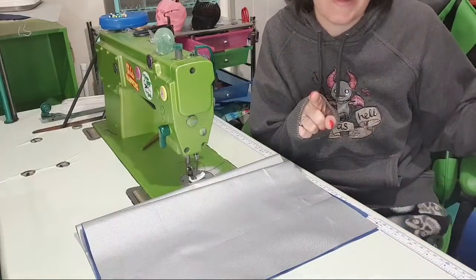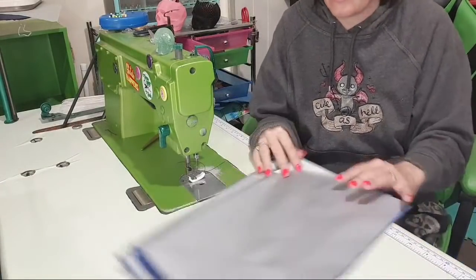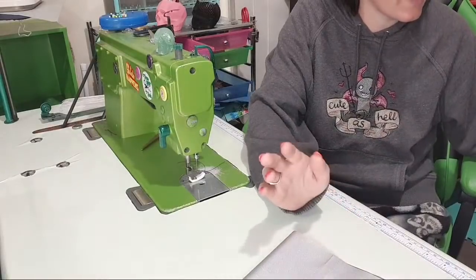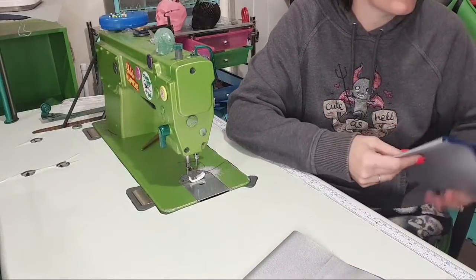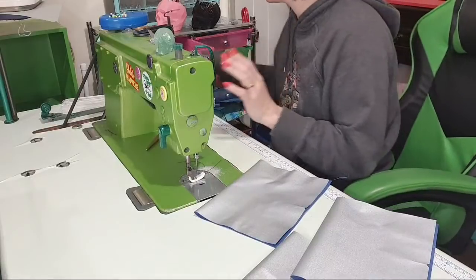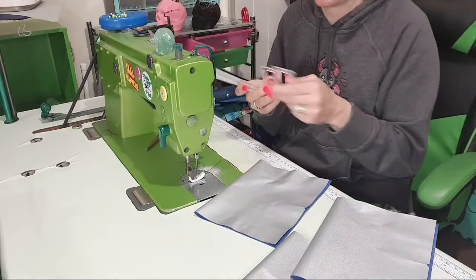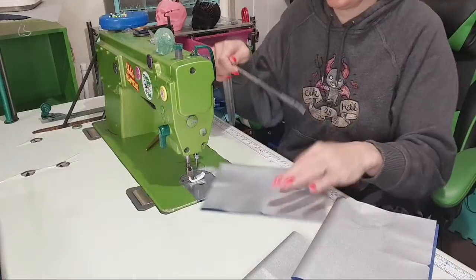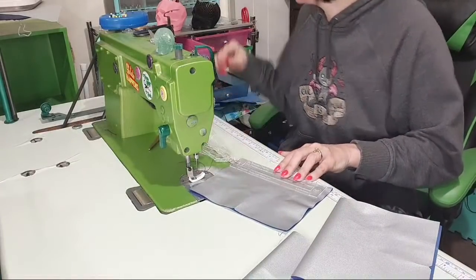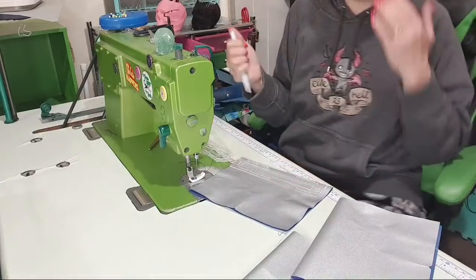Pattern writing is a lot harder than you might think. Oh, I struggle, not even going to lie. But we get there in the end. I did lingerie and baby clothes for a little bit, but that didn't really take off, so I stopped doing that pretty quickly, in fact. But yeah, that's pretty much what I did. I still love doing custom orders.